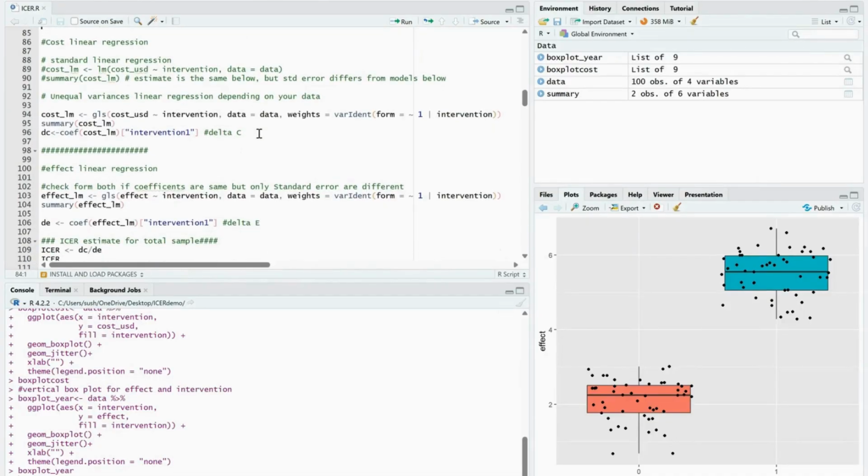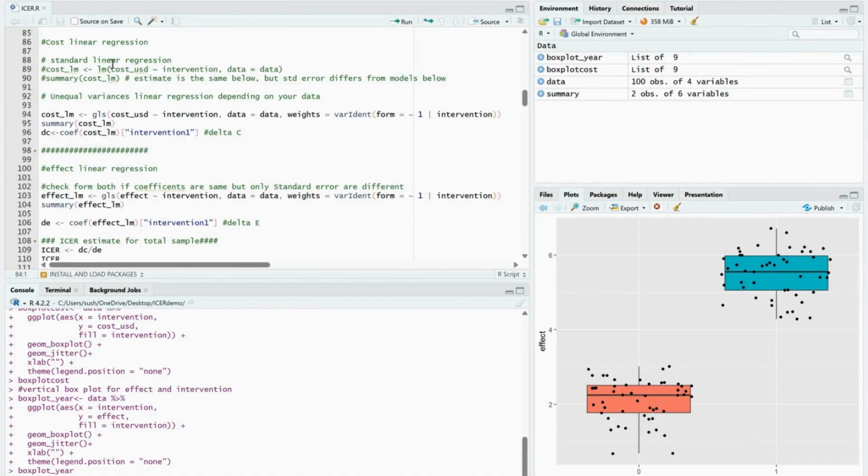So, as mentioned earlier, ICER is basically delta C by delta E. So, to get the delta C, we regress the cost on intervention.